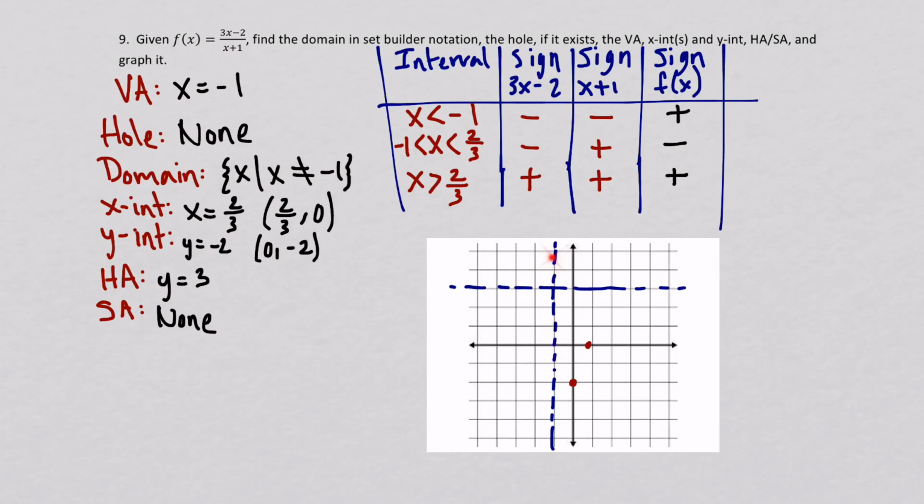Between -1 and positive 2/3, it's negative, so it's right here. And then after 2/3, it's positive again, so it crosses over to the positive side, which makes sense right here. So it's going to be like this. On this side, it's always positive, approaching the asymptotes. And on this side, it's negative, negative, negative, negative. At this point, it becomes positive. It crosses over into the positive side. And there are no holes to worry about in this one.